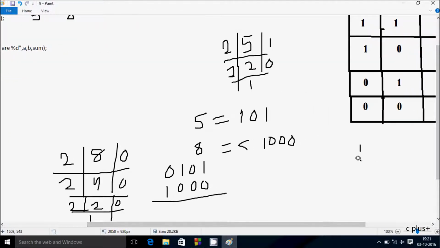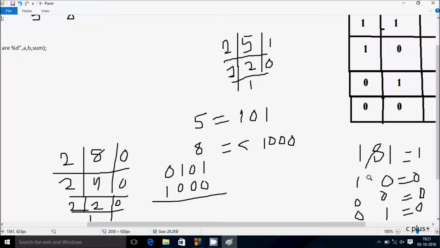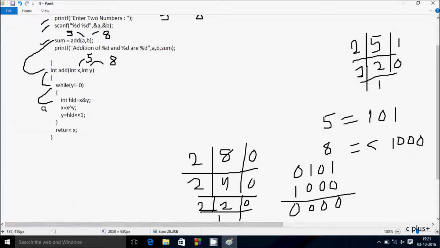So 1 and 1, the value comes 1. In any other case, 1 and 0, 0 and 0, 0 and 1, the value comes 0. So here the HLD value is now 0.